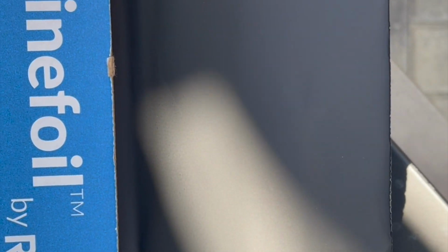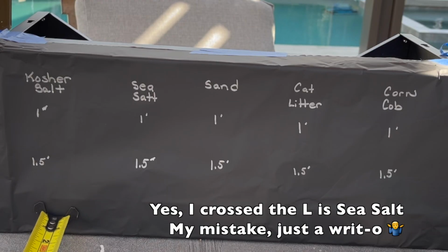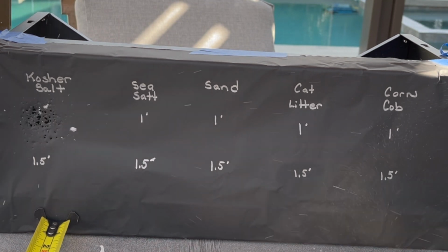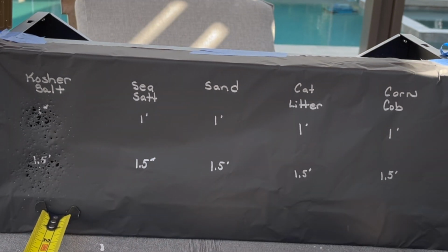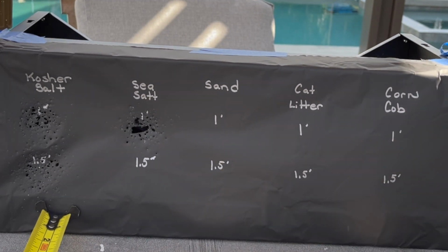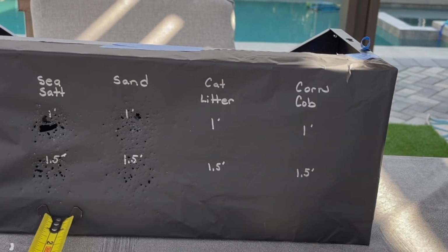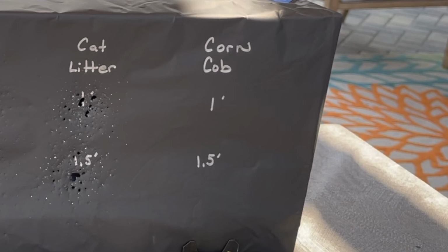All right, so we're going to be using some Cinefoil here. I don't know if you can tell, but it's much thicker than regular foil. I'm just going to do the 1 and 1.5 foot, and I want to see it look solid on the Cinefoil. We'll start with the kosher salt at 1 foot, and then 1.5 feet. All right, we're going to do the sea salt now from 1 foot and 1.5 feet. All right, now the sand. Cat litter. All right, corn cob media.